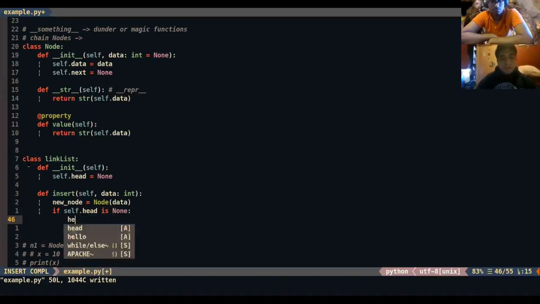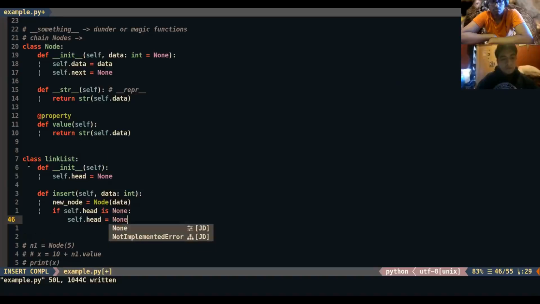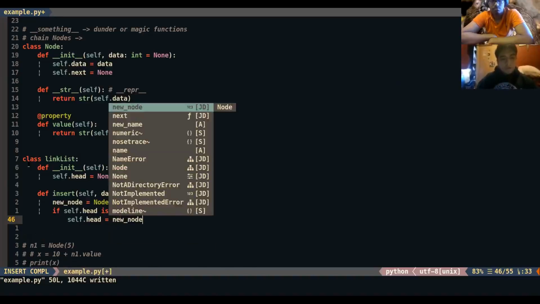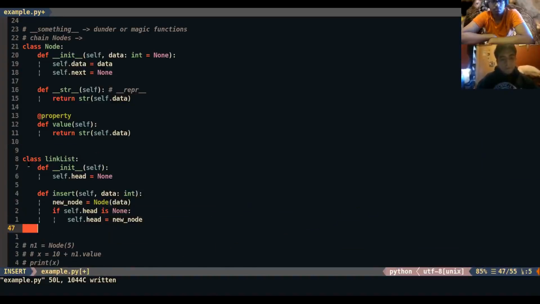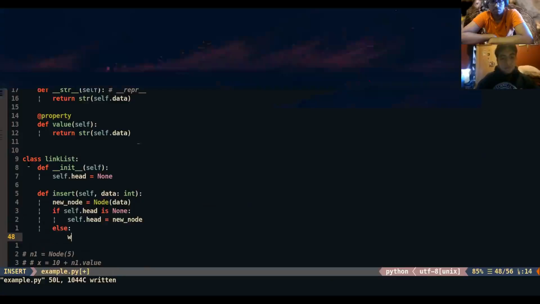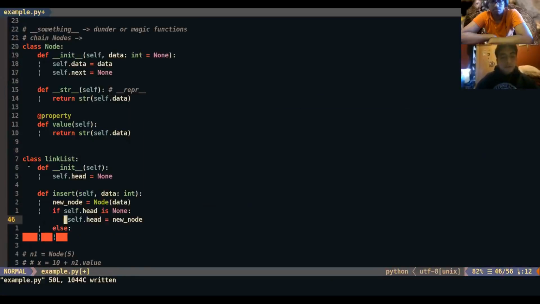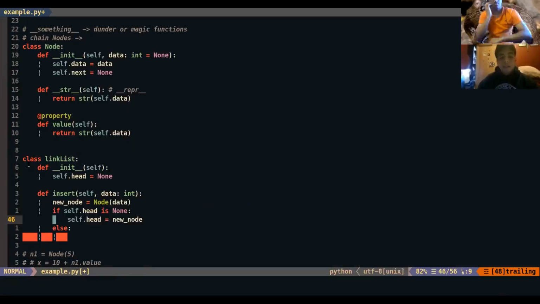If it is, then head will be equal to new node. Else, we will have to, okay, this is the most basic case, right? So if the head is empty, we're going to automatically add a new node to the linked list, which will initialize it.